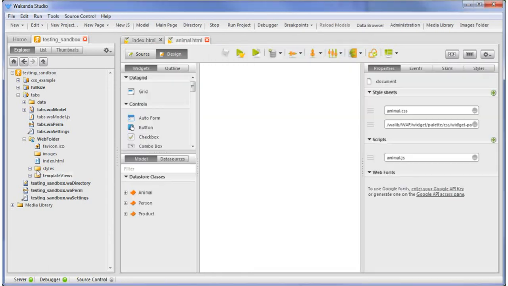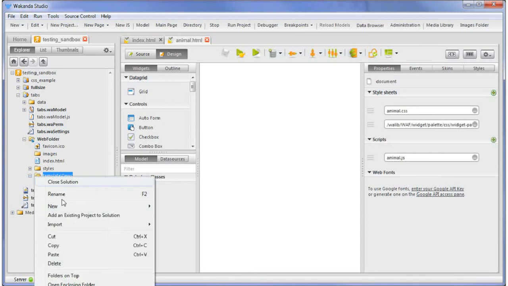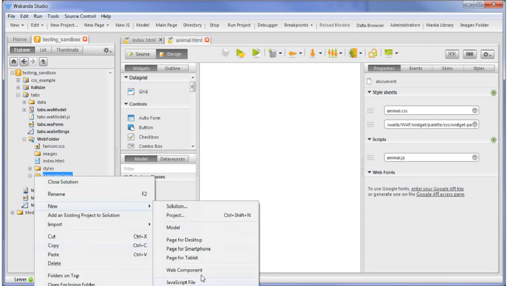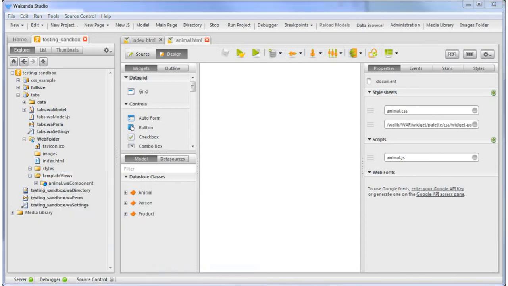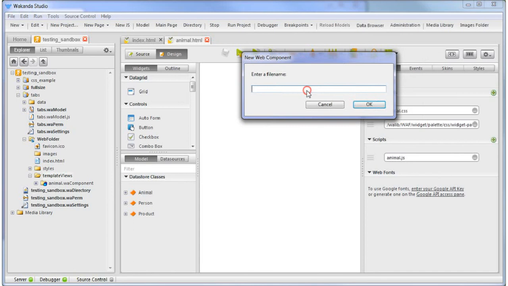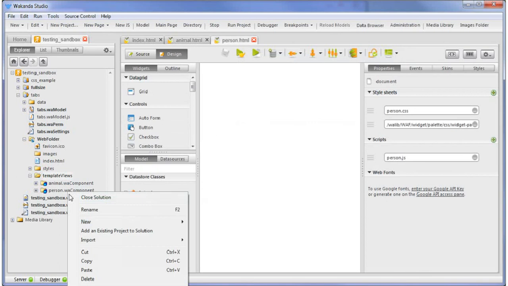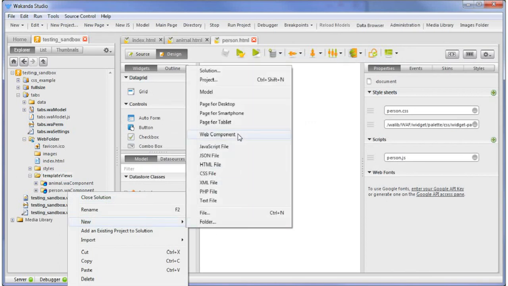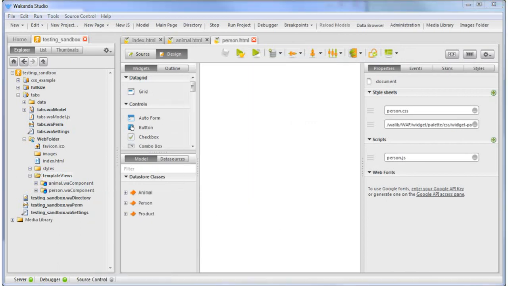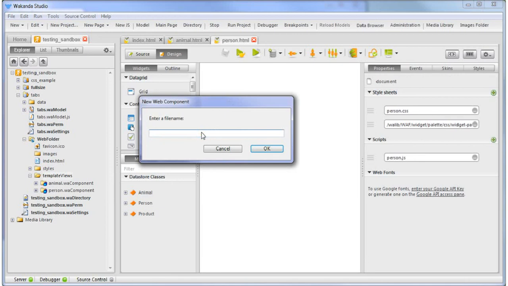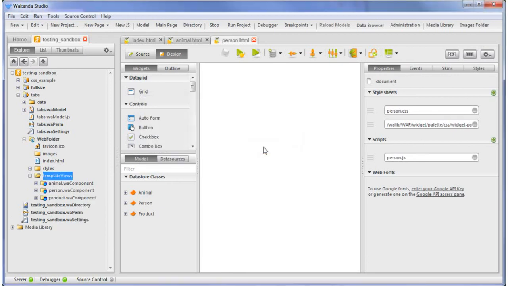We'll do it again in this same folder, new web component, call this one person, and new web component, and this one will be product. So we have 3 templates now.